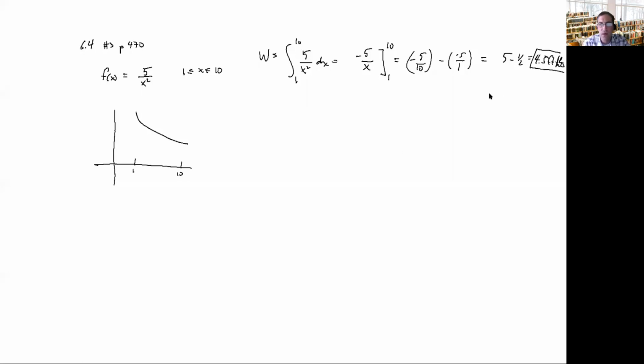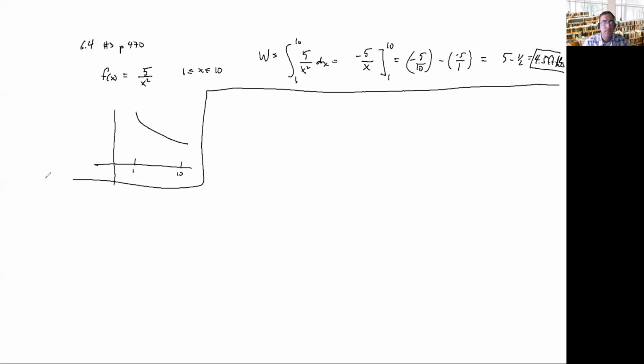Okay, so there's another kind of problem I want to cover in this business of work, which are spring problems. So there's something called Hooke's law, and it goes like this. You have a spring, maybe it's tethered to a wall. Here's indicating the spring, and then the end of the spring is maybe a weight or something. Not necessarily. And this is in the rest position, we'll put the origin here. This is the origin. This is the rest position.